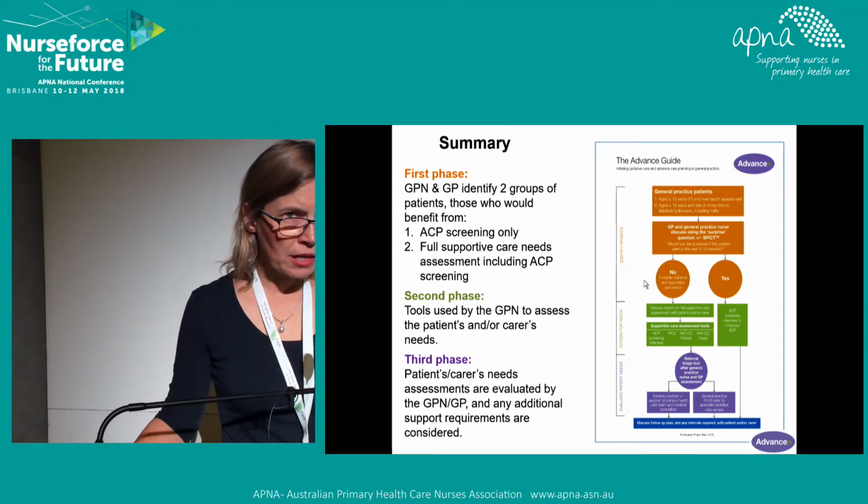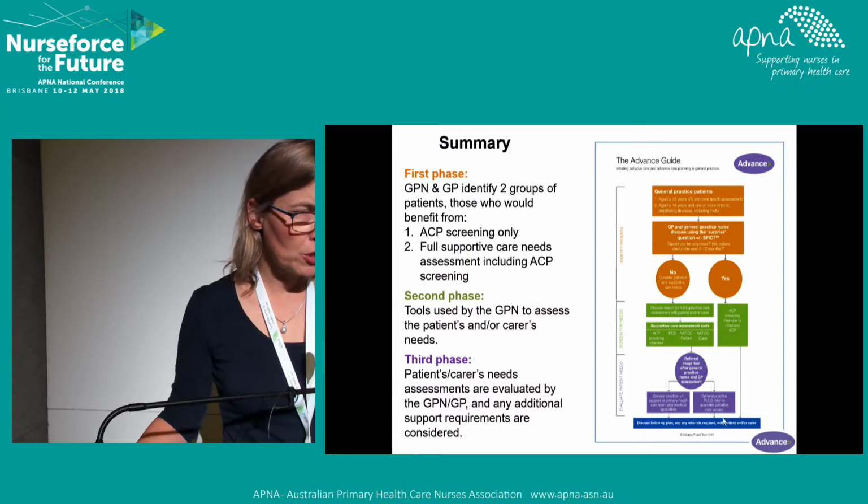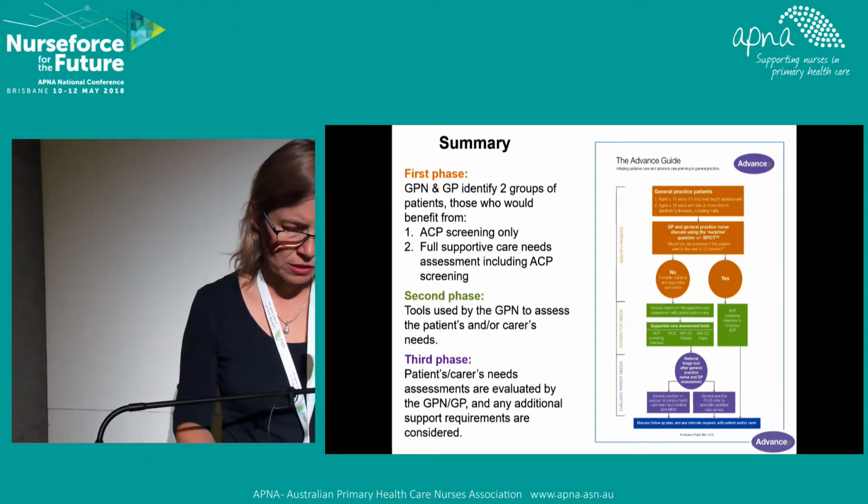Patients who meet certain criteria would then be appropriate for a full assessment of their supportive and palliative care needs. I won't be going into the details of those assessments within this particular presentation, but for those patients, there's also a next phase, which is to evaluate the patient's needs, and there's another tool which can help you determine, once the patient's had their needs assessed, whether they might need additional support to meet those needs, including consideration of early referral to specialist palliative care services.